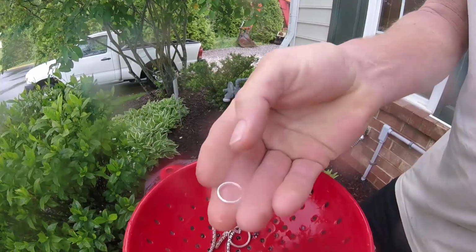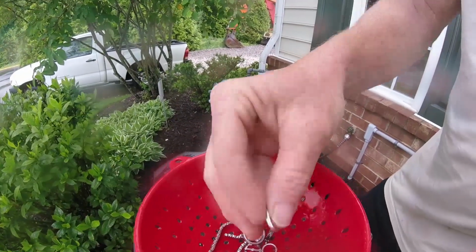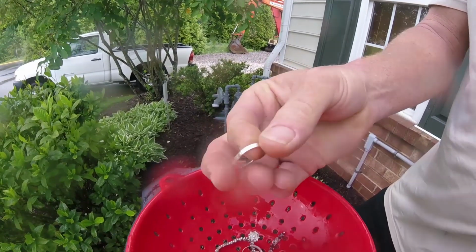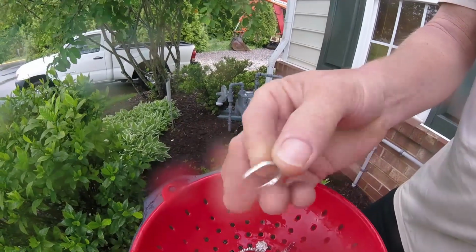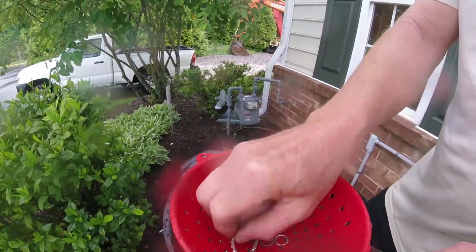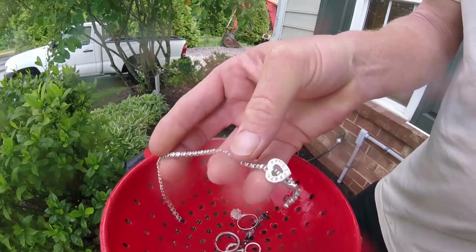That ring you found. Oh, yeah. Look at that. And that religious ring I found. Wow, that was really black. Oh, look, you can actually read it now. We'll have to reshape it, but that's cool. That's that twisted one. And of course this wasn't really that dirty, but look how shiny it is now. It's very pretty now.